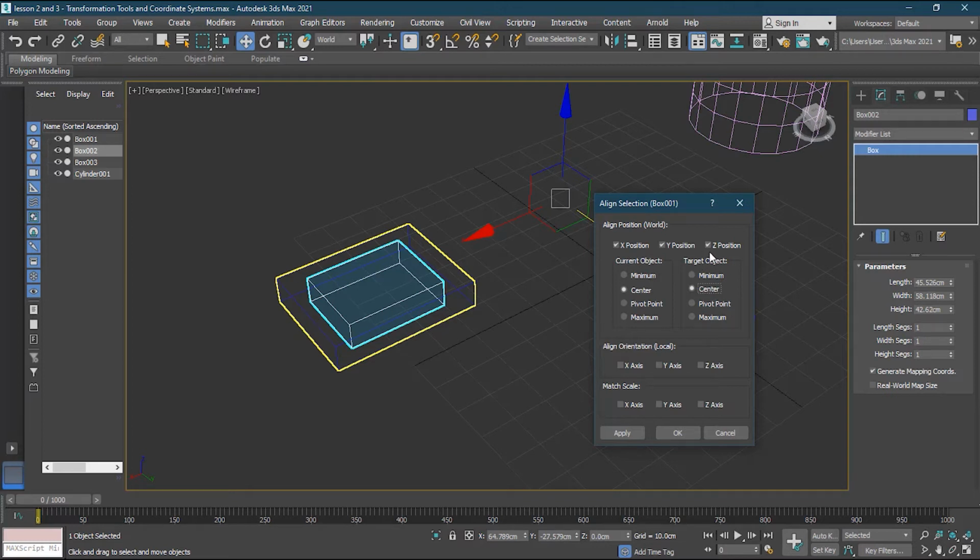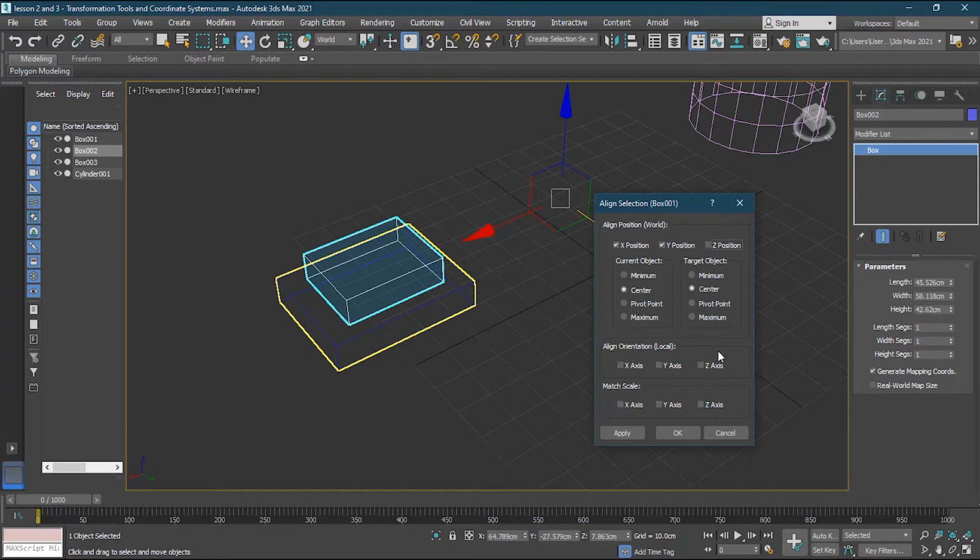Now I don't want to align to my Z position right now. I only want to align it to my X and Y position, because Z position is the top position, the one which will move it in the air, upwards. If you see, the Z axis is going upwards, so I will uncheck the Z right now.